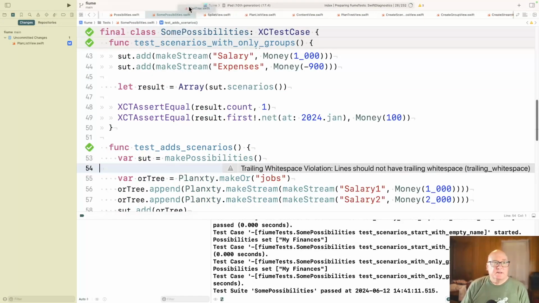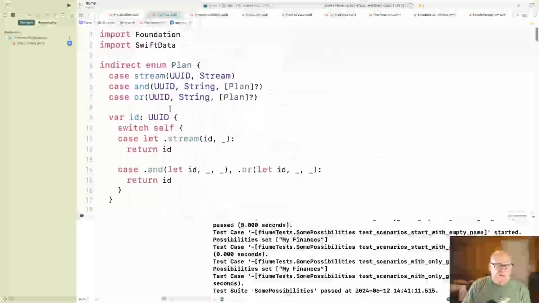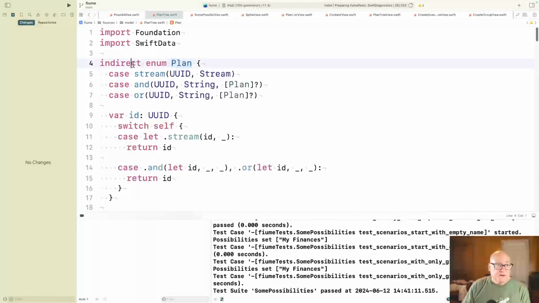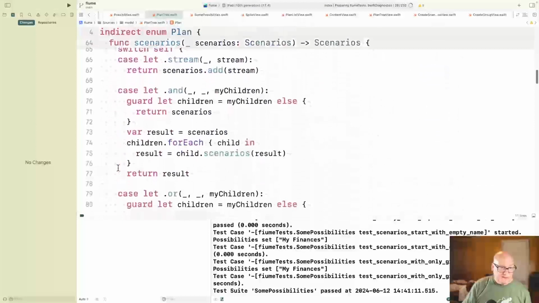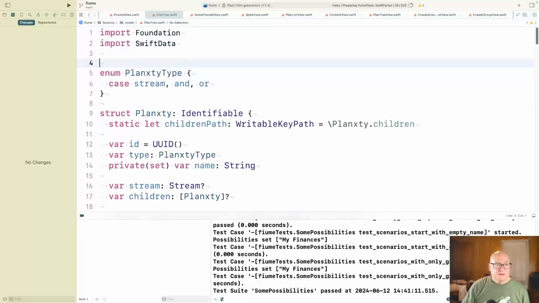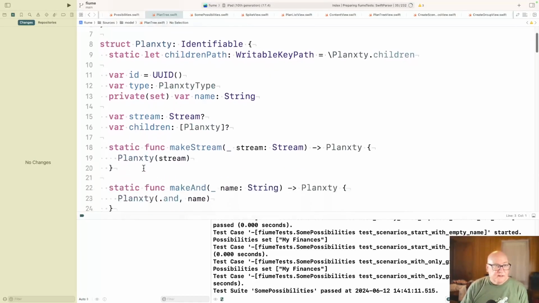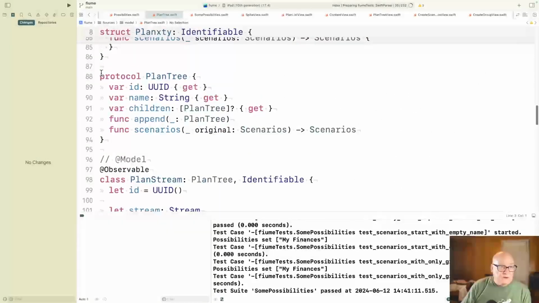Okay, and then plan tree. Now we're just kind of pure refactoring. I'm going to say no one should be calling this. I don't think anywhere. Yeah. Well, I don't trust Xcode either, but we'll take this one out. This we still need. This is our new one. And this is our old one.